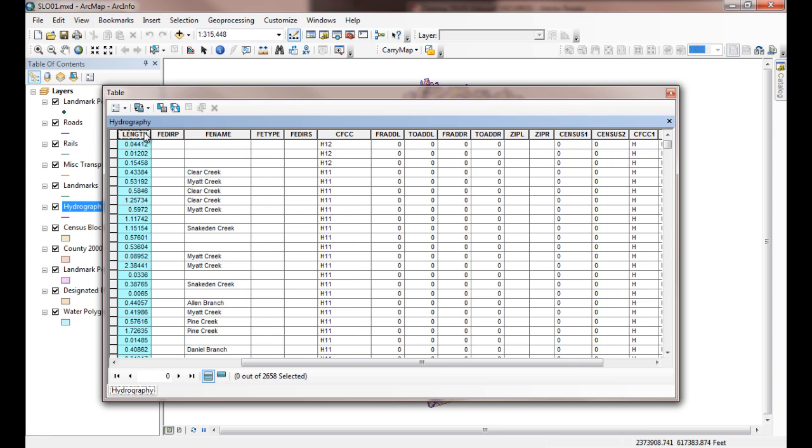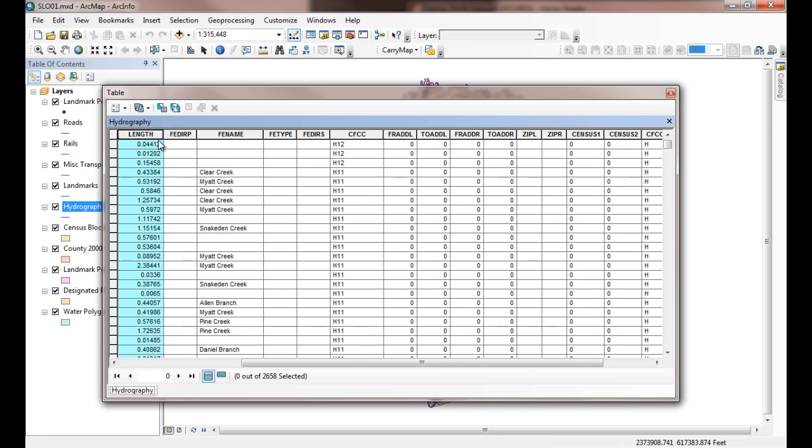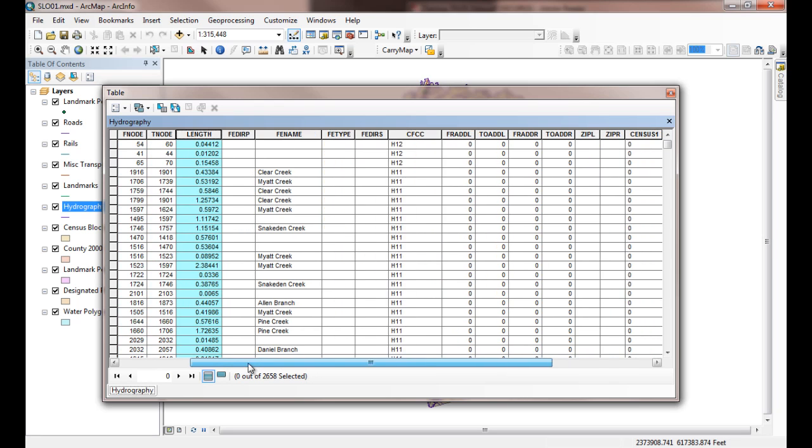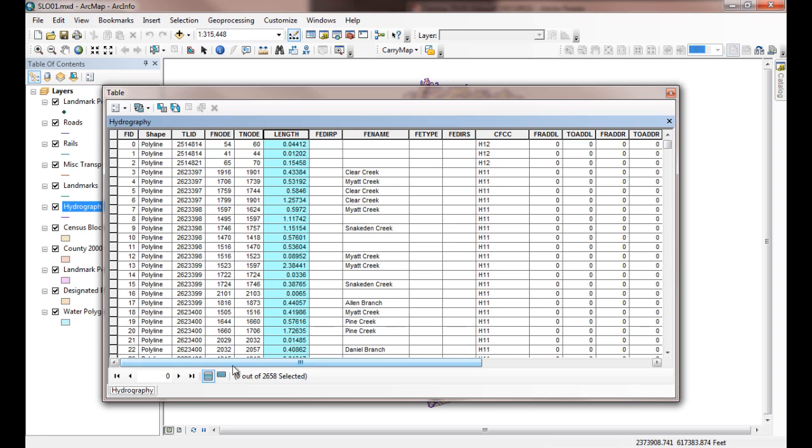The length field here is right justified. And by the way, on these length fields, a lot of times you'll want to recalculate those if you use that for some analysis or something, just because depending on the projection you're using, those values might change a little bit. And we don't know what units those are in either without having the metadata handy for each of those fields. But back to our CFCC codes, you can tell it's a string.